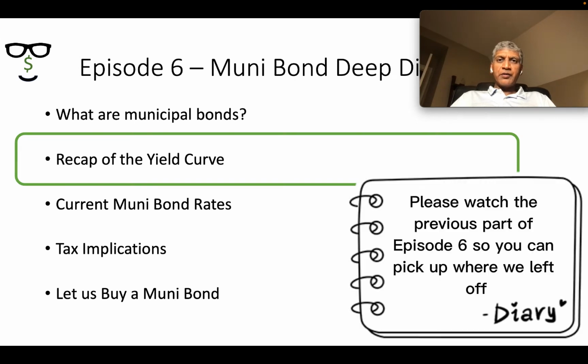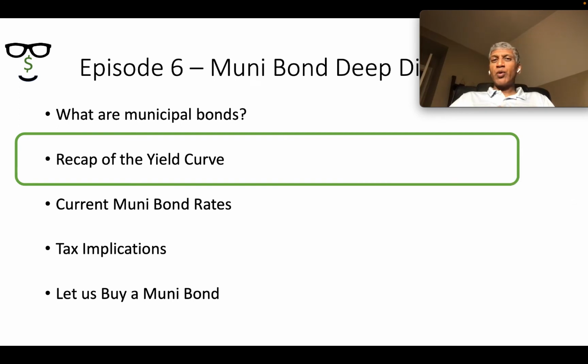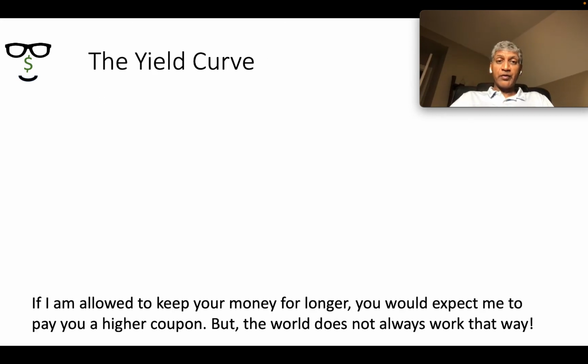Welcome back, Yield Nerds. We are picking up on the next part of our deep dive into muni bonds. In the previous part, and if you have not watched it, you absolutely need to so you can follow along, we talked about what a muni bond is, what the kinds of muni bonds are, what kind of obligations exist, and how you evaluate a muni bond. Now we're going to go into the yield curve itself, remind ourselves of what the yield curve is, and start looking at the muni bonds yield curve.